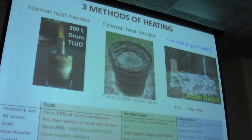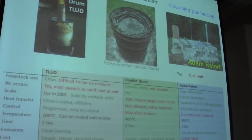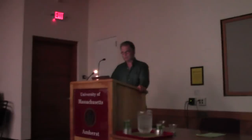Just to touch on and relate to what we've just done, there's three methods of heating: internal heat, external heat transfer, and circulating gas. The first one is what Paul called oxic, and the second one anoxic. I love the TLUD that, like Carl was talking, because you can't scale them up beyond 200 liters, but you can use multiple of them.